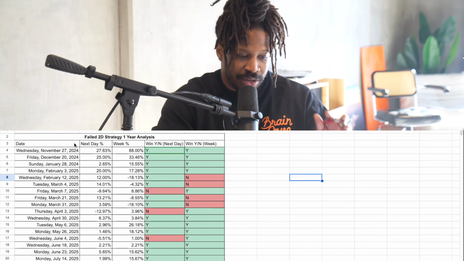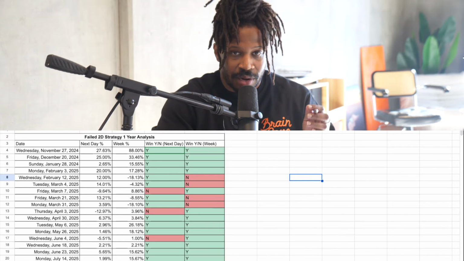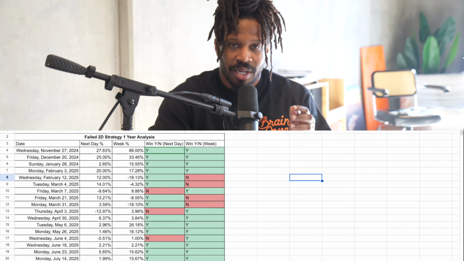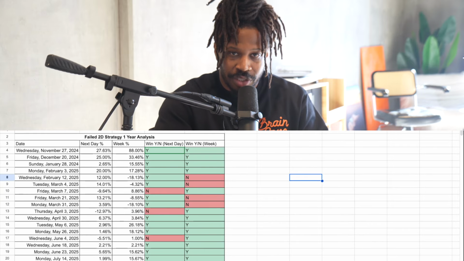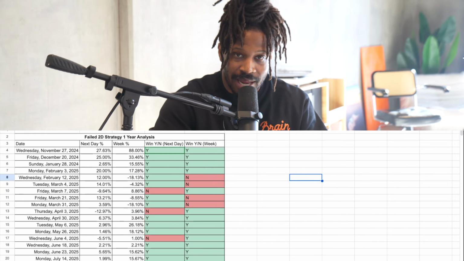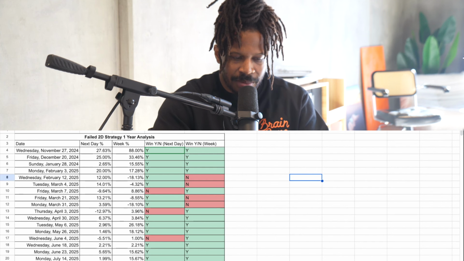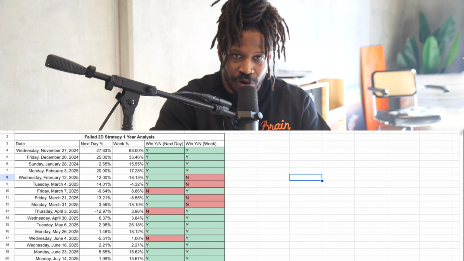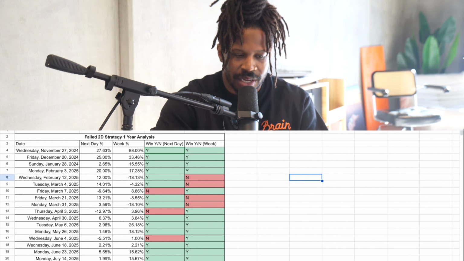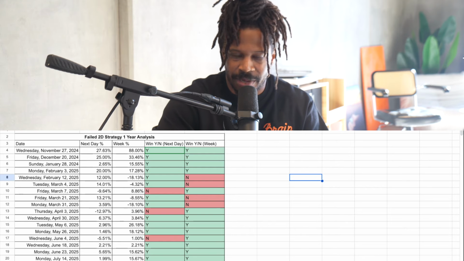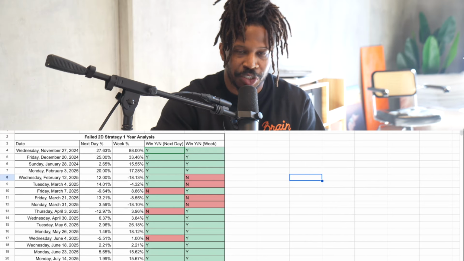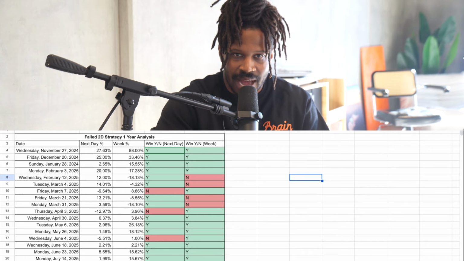So I looked at just the data from a year back. I told you guys this in a previous video. You just simply pull out your chart and you just go back a year. It's very tedious, I'm not going to lie. To do the actual search took me about 40 minutes. To complete the chart and do the search took me a total of about an hour and 10 minutes. So it's not a ton of your time, but it will take a little bit of time. It's not something that you can just sit down and knock out, right?